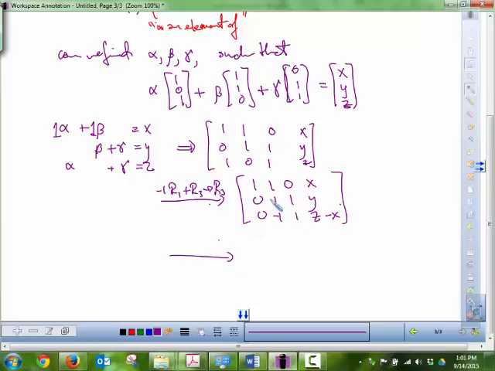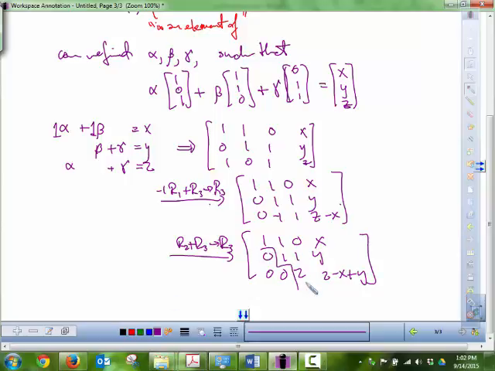All right, so let's just do one more step over here, and that is to just add row 2 and row 3 and replace row 3. So this would be z minus x plus y. So not quite reduced row echelon, but it's in row echelon form. And then we can find the solutions for gamma, and then for beta, and then for alpha eventually.